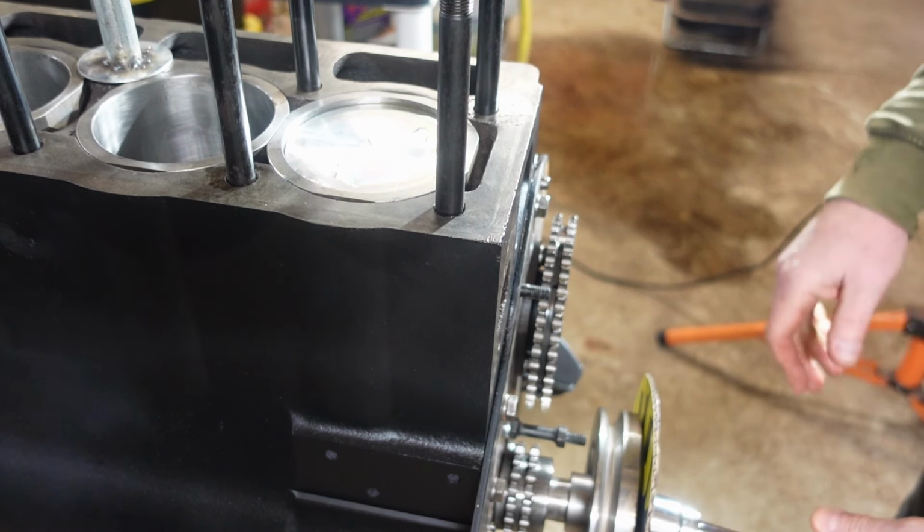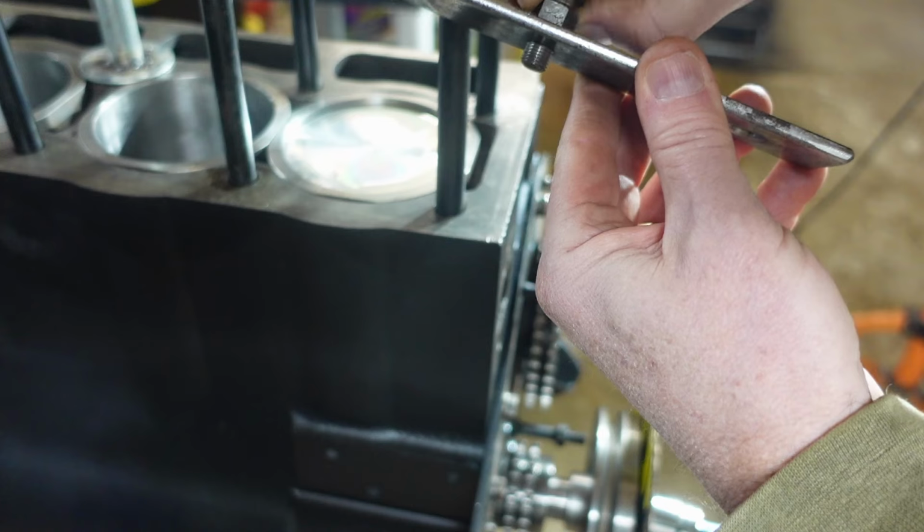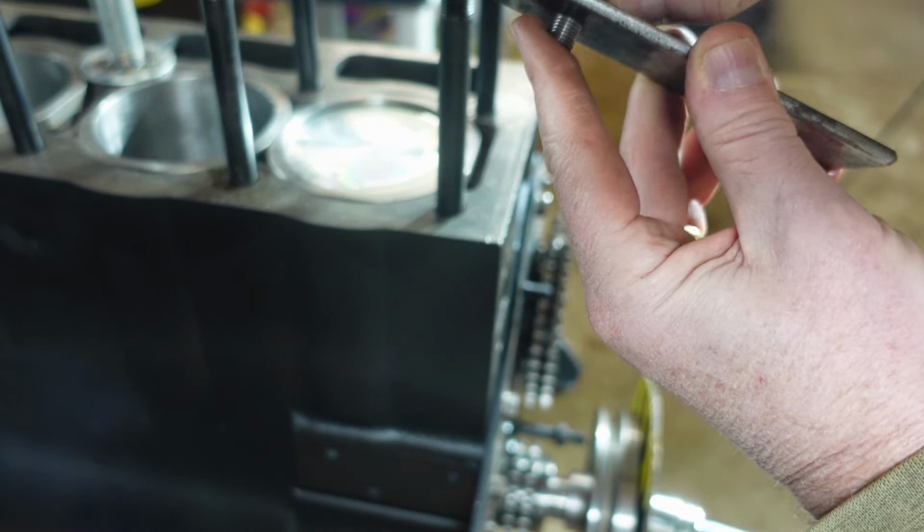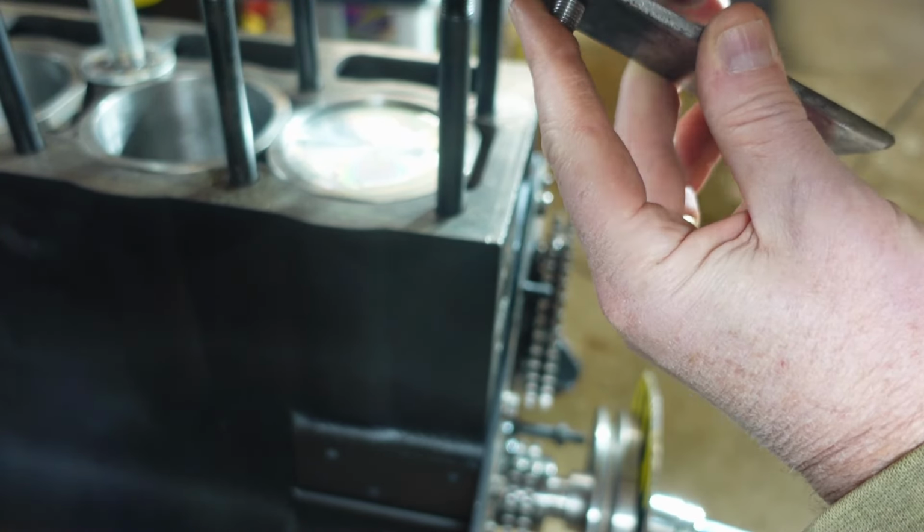Like I said, what I think is the easiest is I'm going to use a degree wheel and a piston stop. All the piston stop is, is this guy right here. It's just a piece of bar stock with a bolt that I've threaded in, and it's got a little lock nut here, so I can turn this bolt in and down and lock it down with the locking nut.